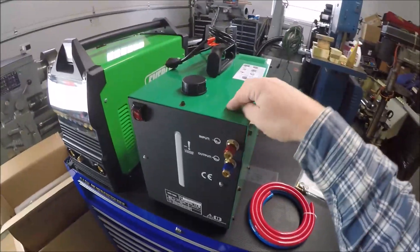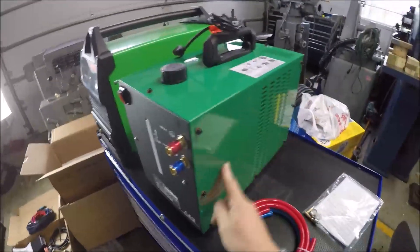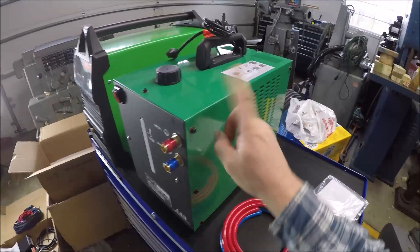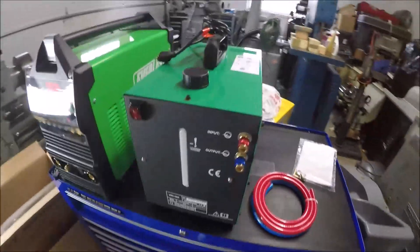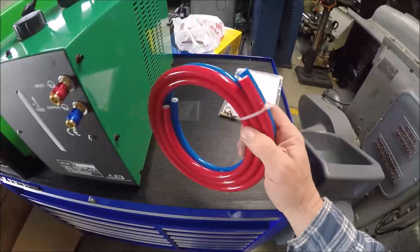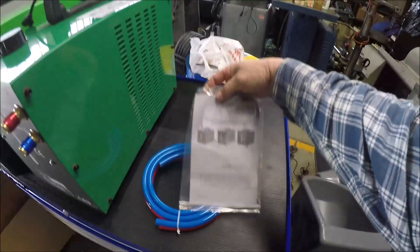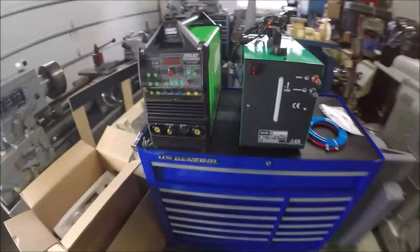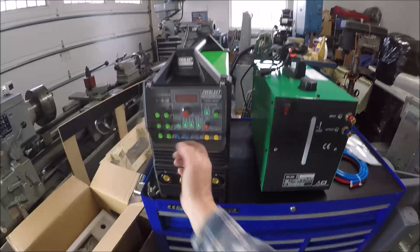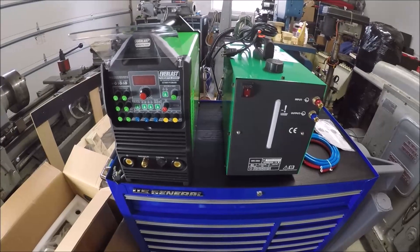There's the water cooler. As you can see, it's a tad bit different shade of green than the welder — that's because if I'd bought the Everlast-branded one it would be over $400, but buying it as a generic one off eBay it was like $229, so it just made sense. They give you some basic accessories to make your own hoses and probably some basic instructions in the Chinglish. But sweet — now I've got a nice TIG welder setup. Can't wait to burn some beads, especially some aluminum so I can really dial things in and work on my aluminum skills.